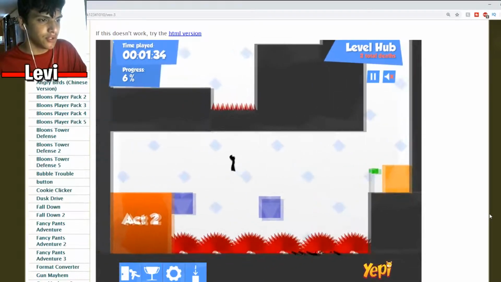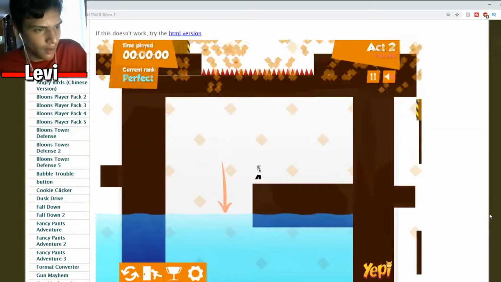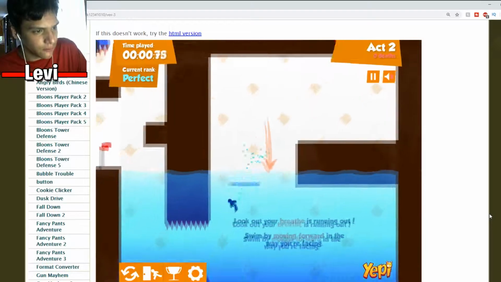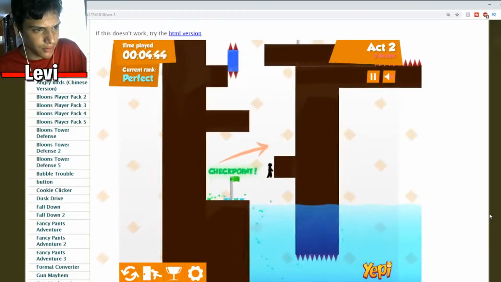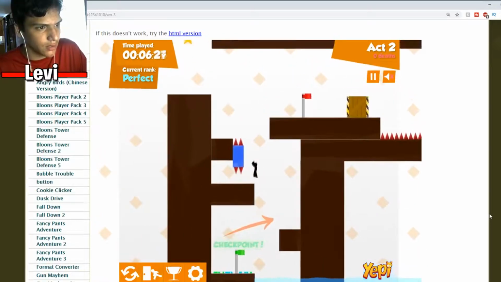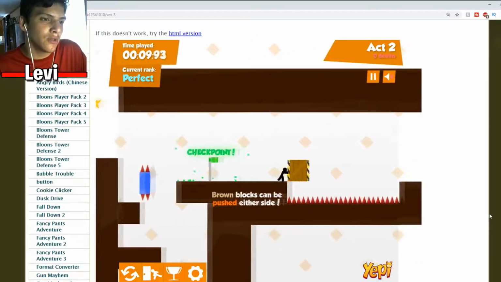Jump, jump. And it's like the first Vex that actually made the lobby into an actual level in itself. So that's kind of pretty neat. The first time I actually played this, I was like, wait, what? I got confused. But, you know, Vex number 3.